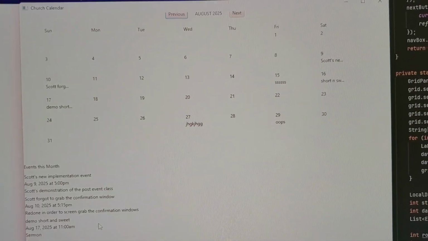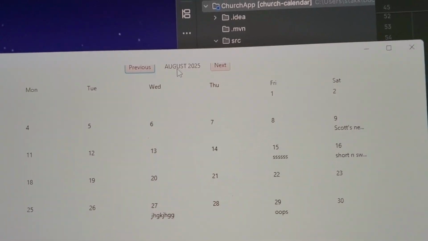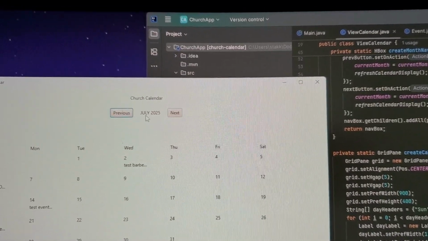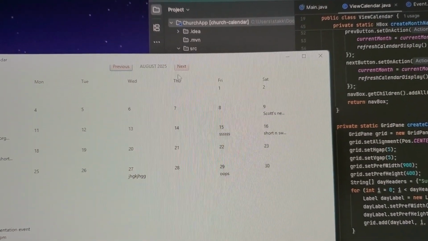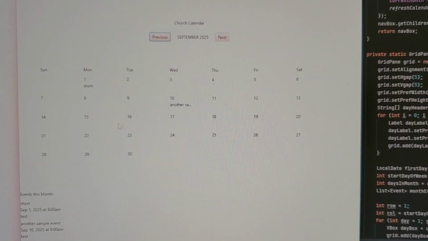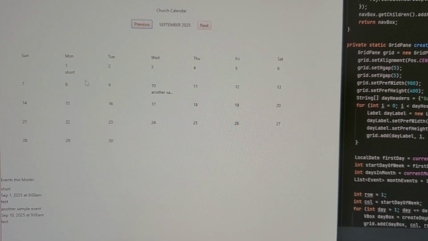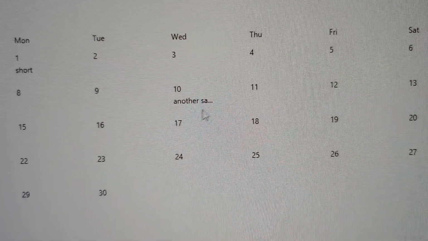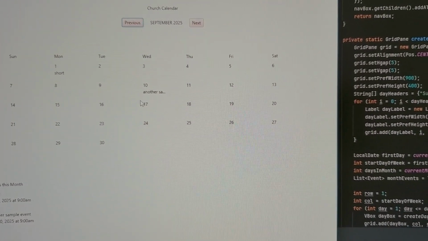The grid creation logic uses YearMonth and has the current month set as a variable. If you hit previous or next, it just updates the current month variable to either the previous month or the next month, and then re-renders the entire page. From there, each time as it goes through, we get the full grid view. Currently, each cell can only display 2 events, and as you can see, they're truncated. If they start getting too long, it will throw off the formatting of the entire cell.